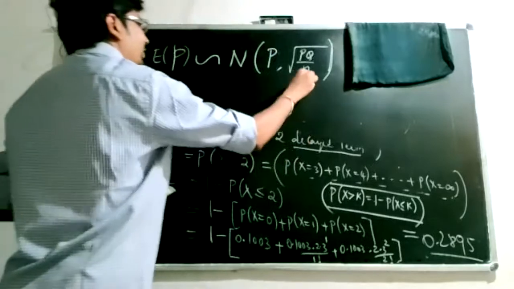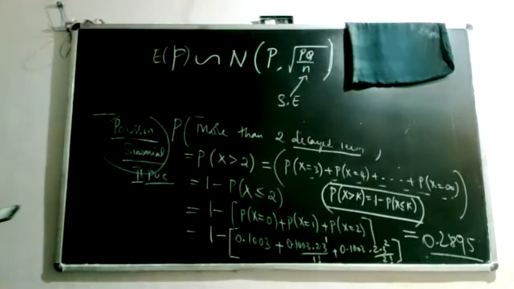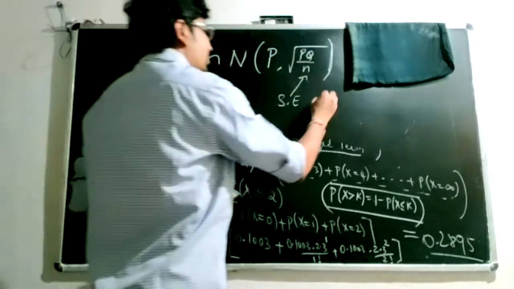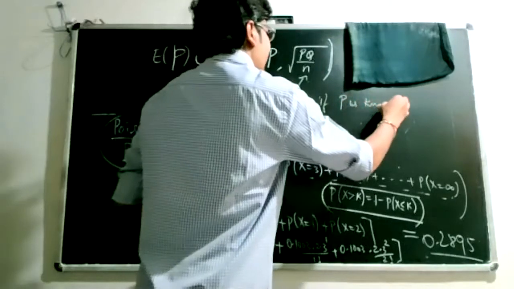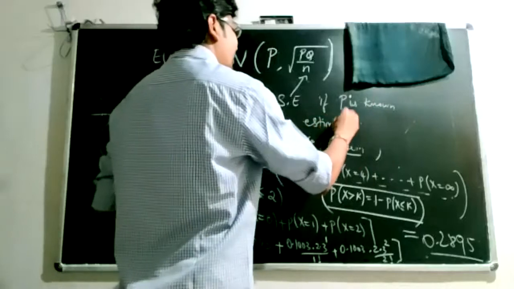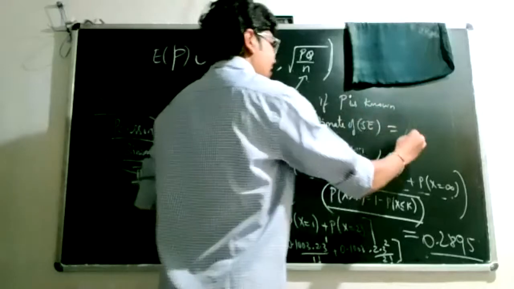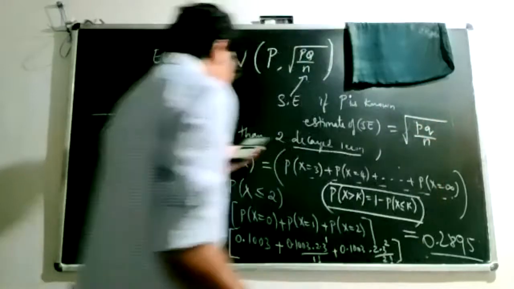So this standard deviation for a statistic is called standard error. So this is what is obtained. If you know capital P and Q, you can use this form. If your P is unknown, then you can estimate it from the sample value only, and then we call that the estimate of standard error. That also was given in the class, and that is the square root of PQ divided by N.